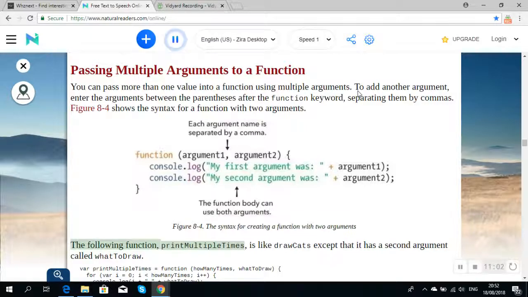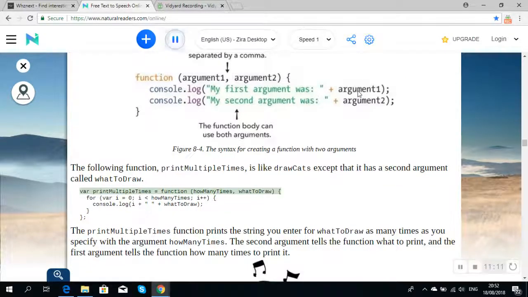The following function, printMultipleTimes, is like drawCats except that it has a second argument called whatToDraw. var printMultipleTimes = function(howManyTimes, whatToDraw) { for (var i = 0; i < howManyTimes; i++) { console.log(i + whatToDraw); } }. The printMultipleTimes function prints the string you enter for whatToDraw as many times as you specify with the argument howManyTimes.